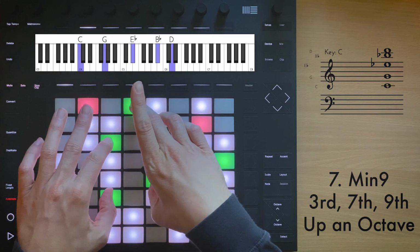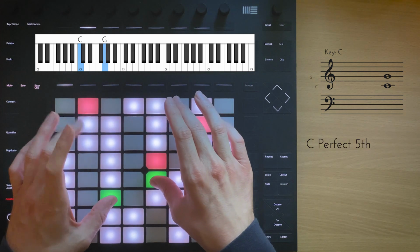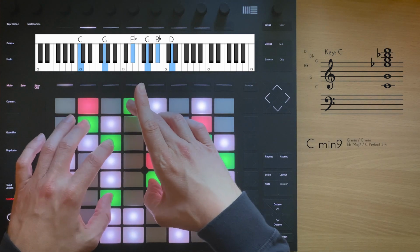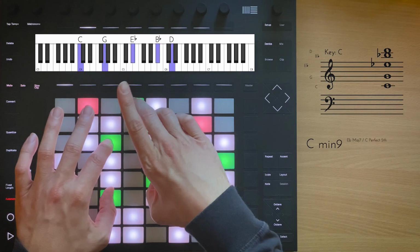Okay, another way you could play a minor 9 chord is like this. It's one of my favorite ways to play it. It's not too dense and clustered. So you've got thumb, thumb, middle or pointer, doesn't really matter. I'd do pointer because then it leaves you open to do stuff like that. But thumb, thumb, pointer, ring, middle, like that. So let's listen to that with some drums.